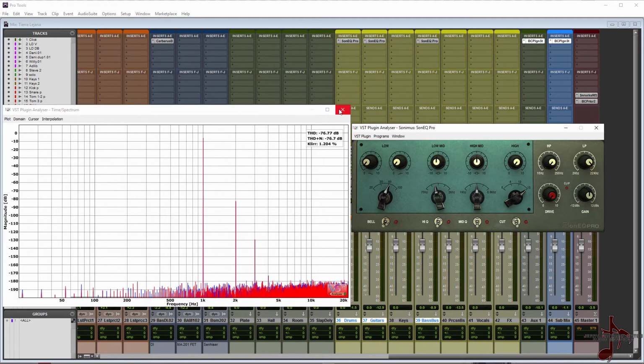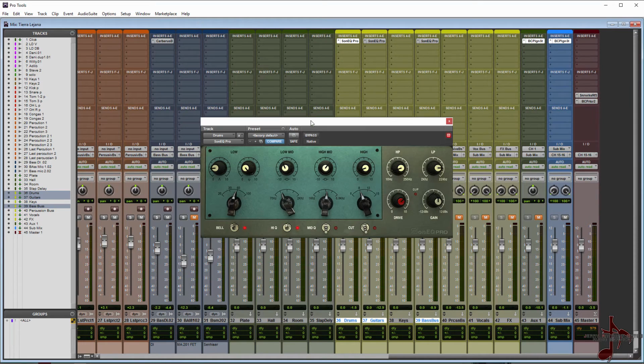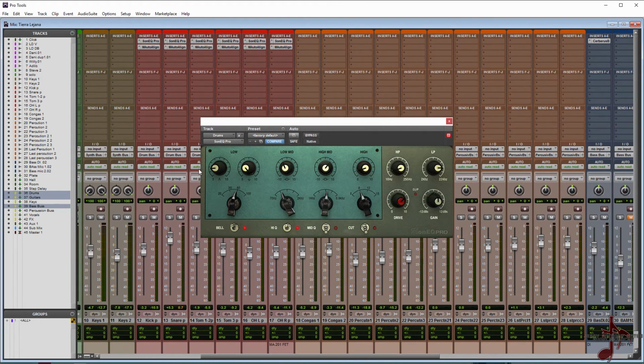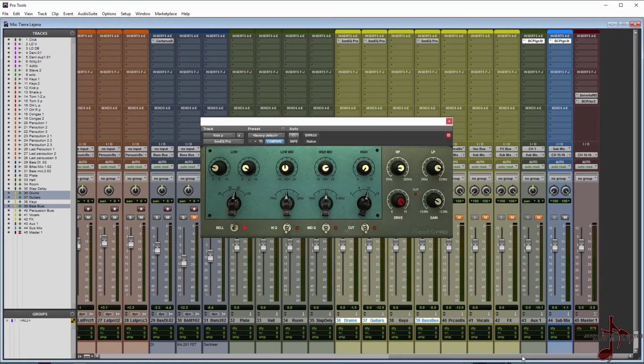I use this mainly for when I want to give something beef without adding a lot of volume to it, like kick drums and stuff. And let me show you what I mean. You'll notice on pretty much anything that has kick on it, I've driven this really hard. So if I go to the actual kick drum, I've driven this all the way to 10 because I like the sound that I'm getting out of it.